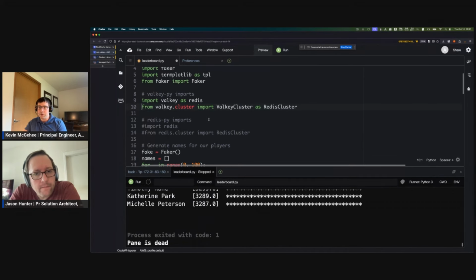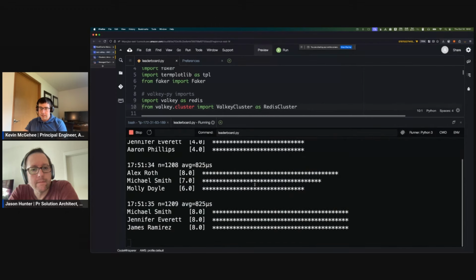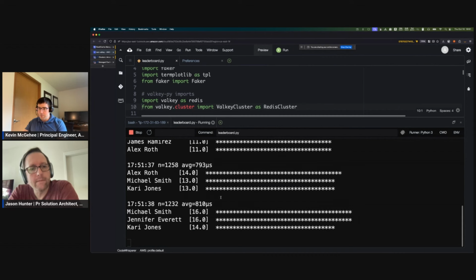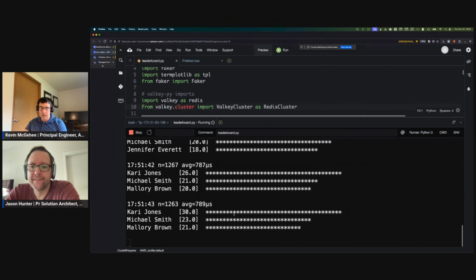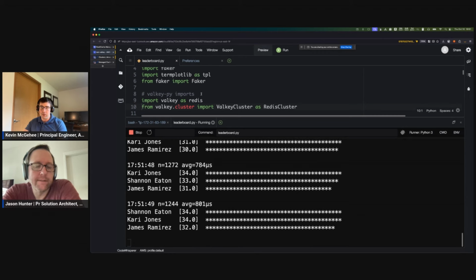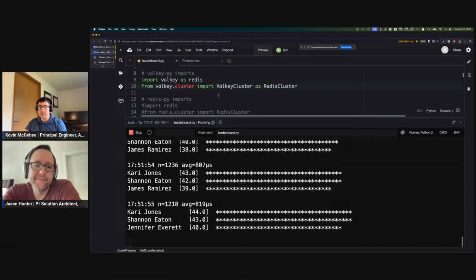And with Python, it's pretty simple to do this. I don't actually have to change any code. I can just import Valkey and call it Redis, and import Valkey cluster and call it Redis cluster. Or you could do a find and replace in the code too. But if I do that and hit run, it's now on the Valkey-py client. It clears the stats. Sorry, whoever was winning before, we're back to square one. But you can see that it's running with the same latency, same speed, and same functionality because it's just pulling in the new lineage for the Valkey client. So you can safely upgrade and use all of the APIs that it exposes.